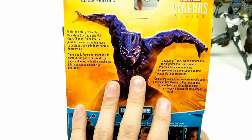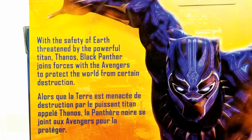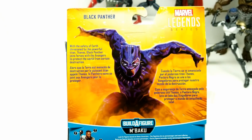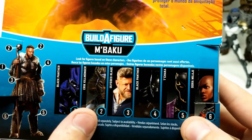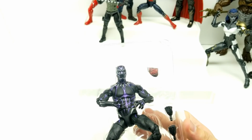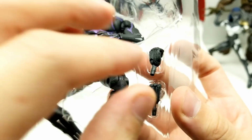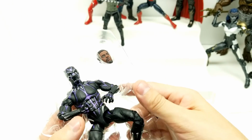But nonetheless, let's take a look at this. So, this one, Black Panther, look at this beautiful artwork. And this says, with the safety of Earth threatened by the powerful Titan Thanos, Black Panther joins forces with the Avengers to protect the world from certain destruction. Just a gorgeous looking action figure. And this set was awesome. Look at those figures. Tactical Killmonger. Anyway, let's get him out of here and let's see what sort of accessories he has. So he has a swappable head, which is debatable how closely it looks like him. We do have some closed fists, which I'm always happy to get, additional heads and fists, so I'm so glad about that. And let's just push our figure out.